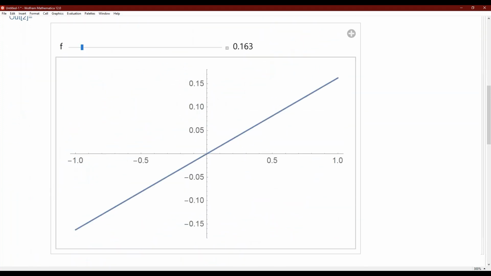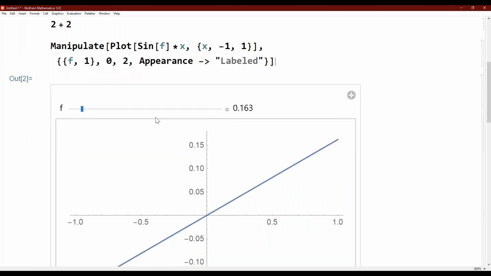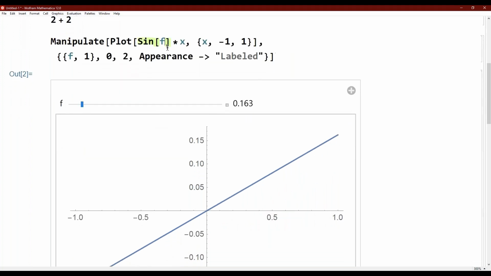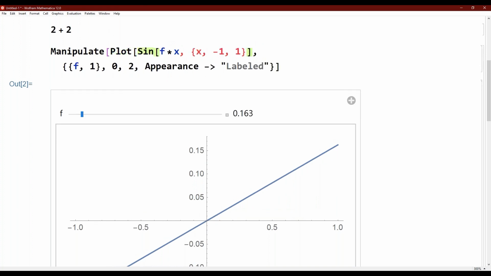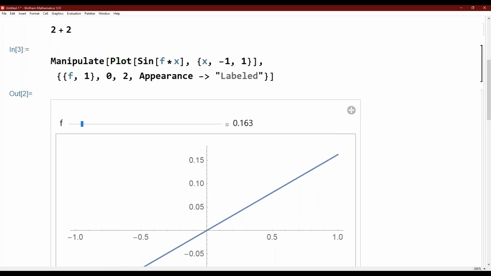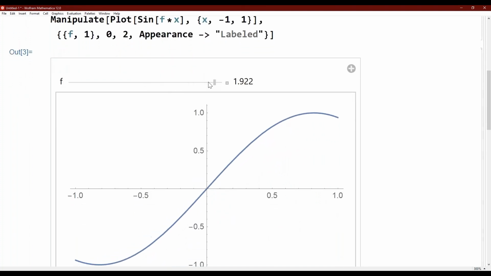So my lovely tool here means I can type in what I want from my code in English, and I get the code required to perform it. So I can now, if I wanted to, correct this, because I made a mistake in what I asked for. There we go. And now I have a sine curve where I can play around with the frequency, except it's chosen some very low values.